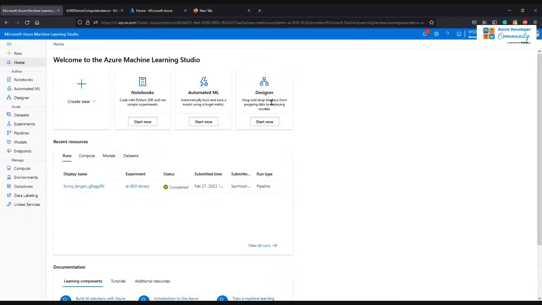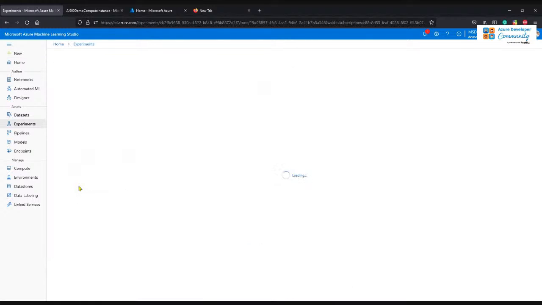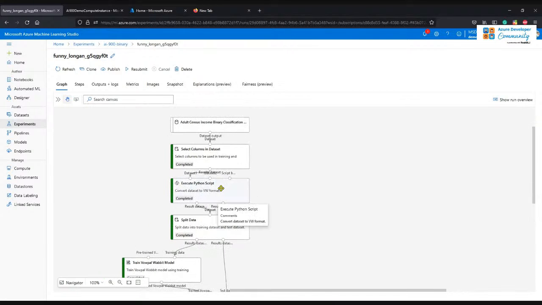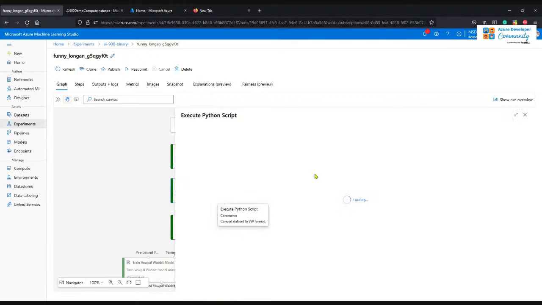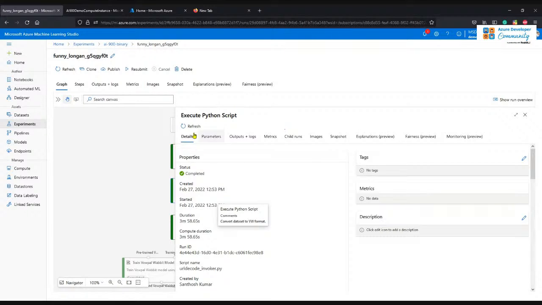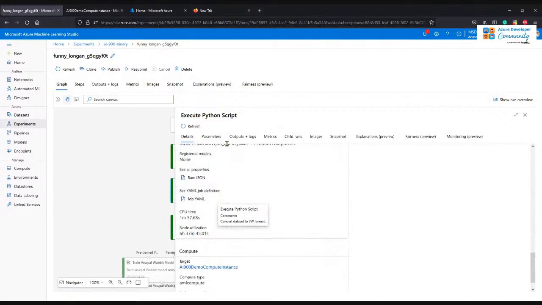And the designer is, as it suggests, drag and drop. You don't have to code, but you can if you really want to implement something. If you have a script, you can definitely ingest it right away inside this space and start editing. I think we do have the code.